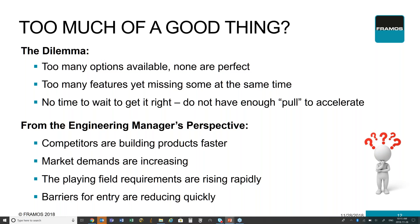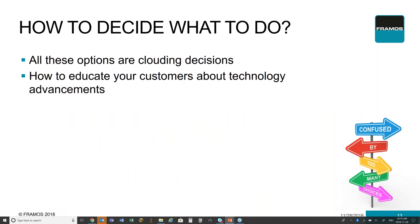Where do your core competencies lie? The market itself has higher requirements. As you go into these new markets, the minimum playing field is getting much more difficult with more requirements, and barriers to entry are being reduced. Therefore, your competitive edges are becoming less and less easy to identify and differentiate against competing markets. It's becoming way too hard to keep track of all these options — you're constantly trying to educate your customers on new technology advances while you're learning them yourselves. In some cases, your customers are actually educating you on advancements they want to build into their own systems.